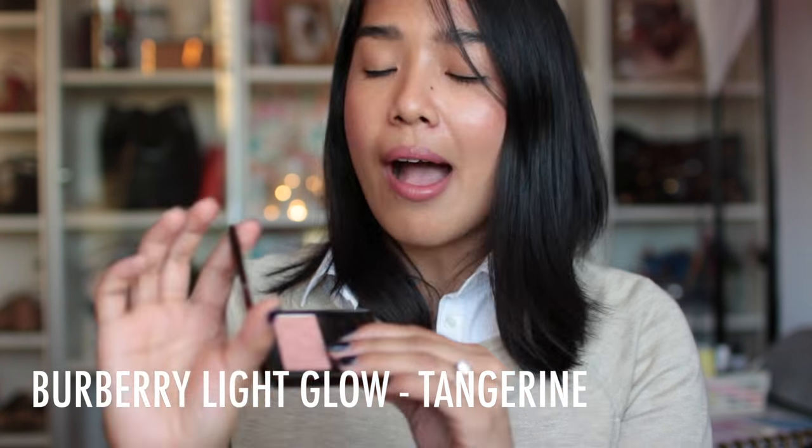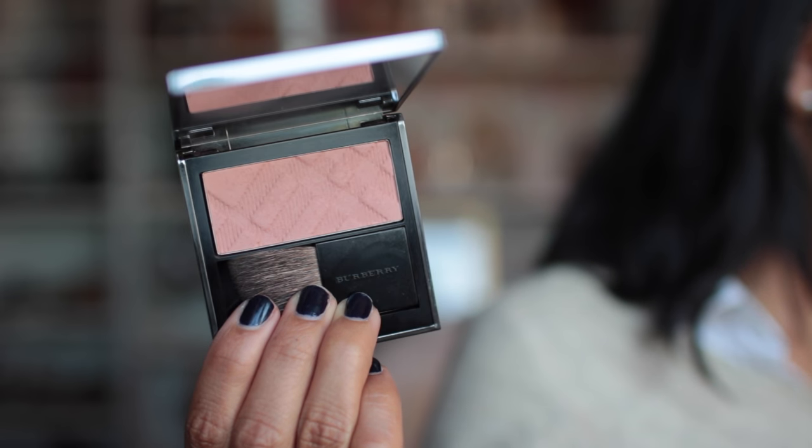The last blush I wanted to mention is from Burberry — this is the blush in Tangerine. If you've ever tried a Burberry blush before, you will be familiar with that finely milled, smooth, easy-to-blend texture because all of their blushes are like that. A lot of their blushes are made for a natural-looking makeup look, which is what I like. They do have some more pigmented shades, but for the most part they're all very neutral, very subtle blush shades, which is right up my alley. This is in Tangerine, and it is a beautiful kind of browny peach color with a hint of pink. It's obviously not an orange blush as the name Tangerine would suggest — it's definitely more of a muted peach with subtle undertones, but it actually looks really great on the skin.